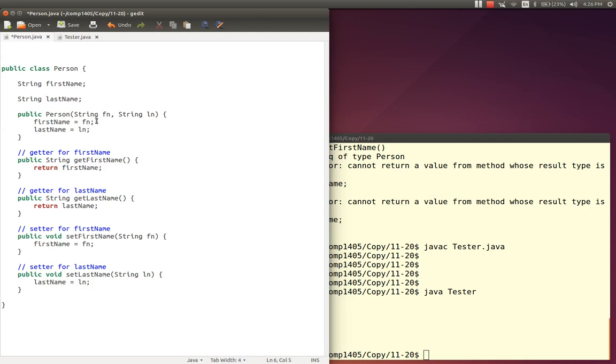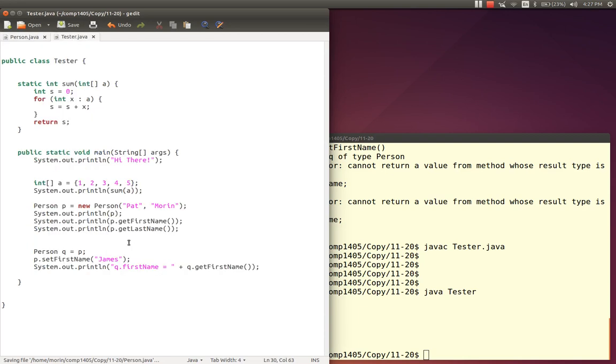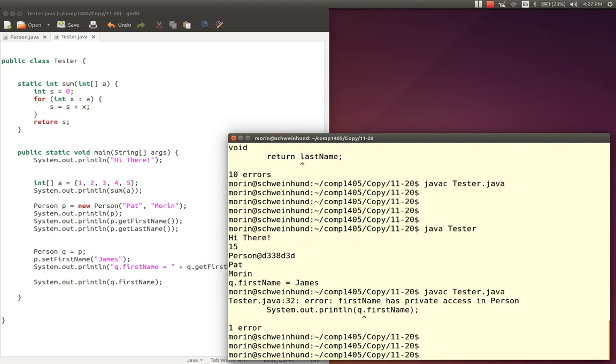In this case, you could make them what's called private. So private means that no other class can access these instance variables of a person, they just can't access them. They're not accessible. If I try and access them directly now, as I was doing before, I'll get an error. First name has private access in person is the error that you get, and so it's telling me that I'm not allowed to access it. So private is somehow the most secure thing. Nobody's allowed to access it except for the person class itself.